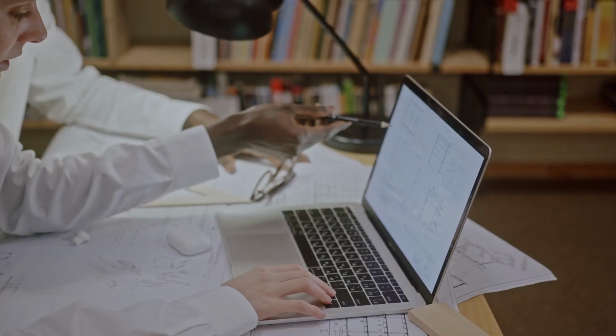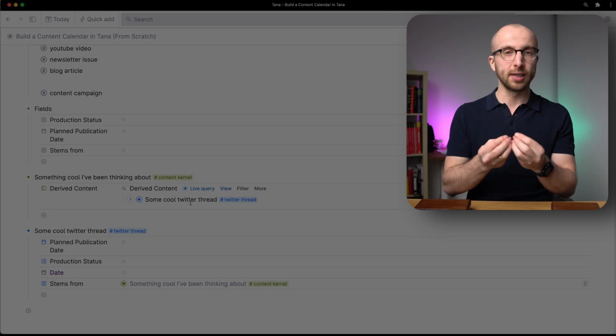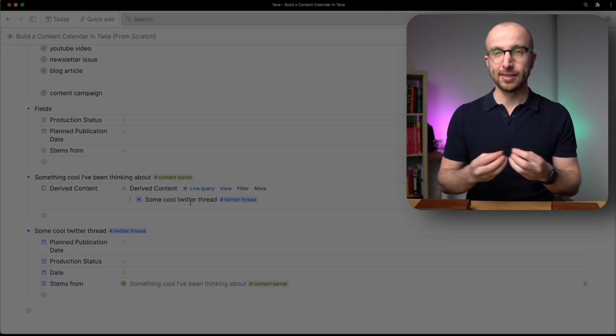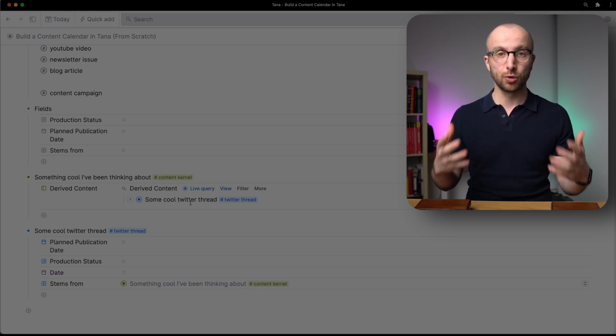And that makes it, as you create more content about certain things that you have, really easy to see, okay, did I think about this before? Have I published anything about this before? And collect all of that in one place automatically, so that you can use and reuse and come up with new ways of framing a single content kernel, a single idea. So that's already super useful.